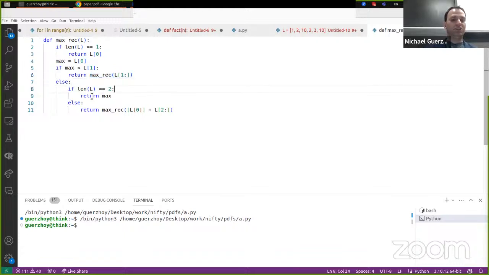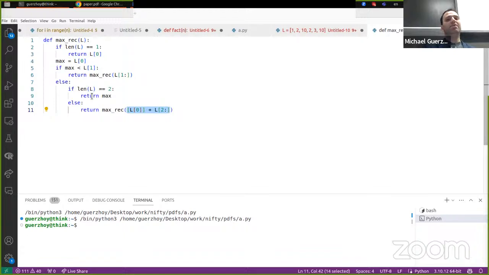Now you're saying, suppose it's not. Then you're saying if length of L is equal to 2, return max. So here you're saying if L at 0 is larger than L at 1 or equal, I suppose, then return L at 0. Yes, that's correct. Else, L at 0 is larger than L at 1. I'm leaving out L at 1 because it's definitely not the maximum, and I'm creating this new list, which is L without L at 1. And I'll find the maximum of that. And I would say, yes, that works.